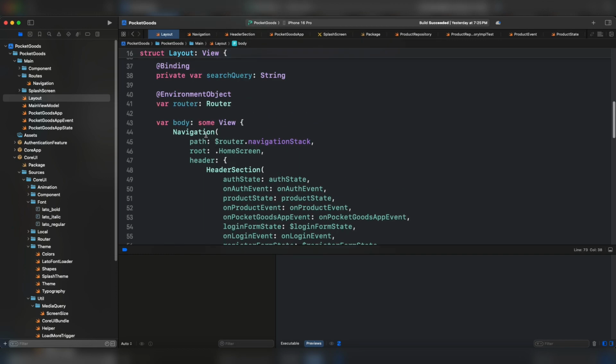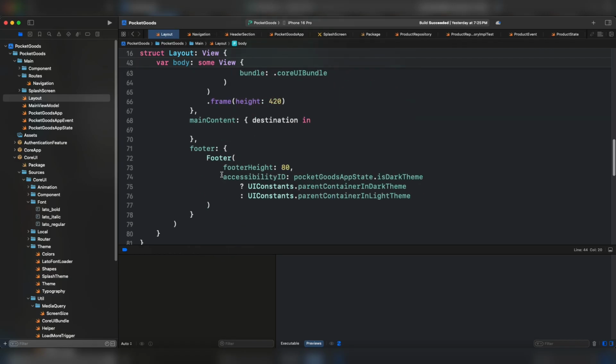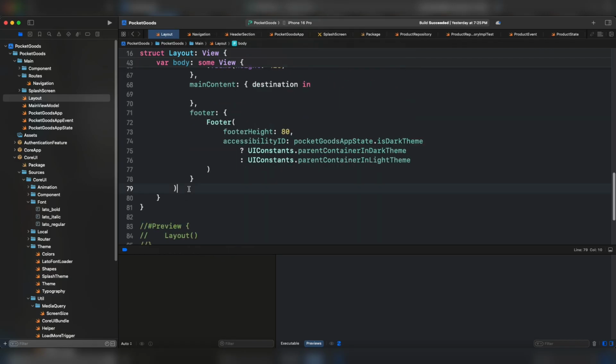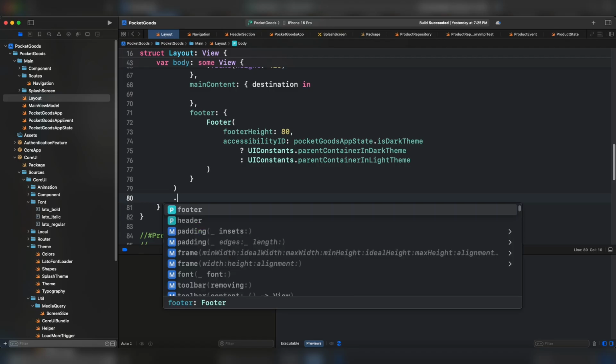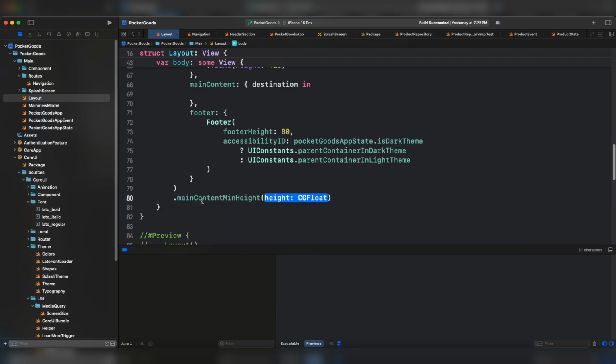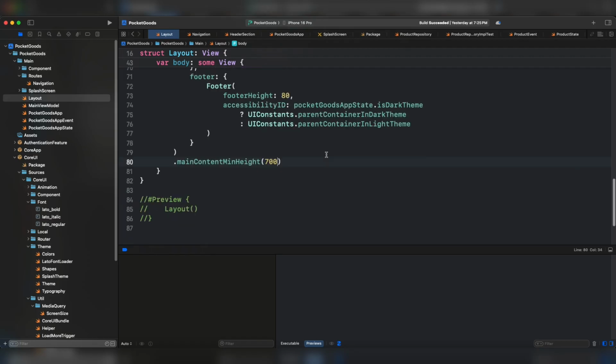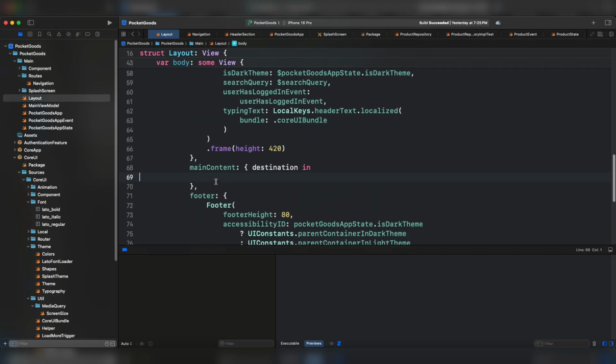If you remember, under the navigation, we have implemented a function that's going to set for us the main content minimum height. Just for reusability purposes, we're going to do here, and this is basically the main reason why we have implemented main content minimum height. To make it reusable, let's do as the minimum height 700 to make sure that the footer is at the bottom of our screen. Now let's define the main section of our app under main content.